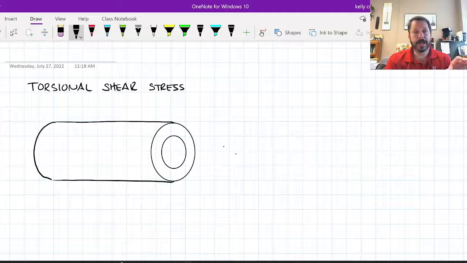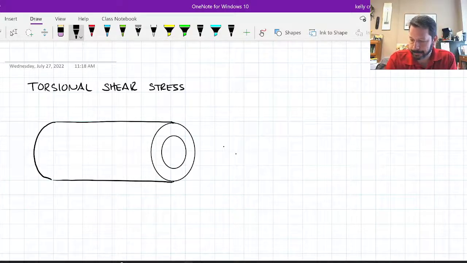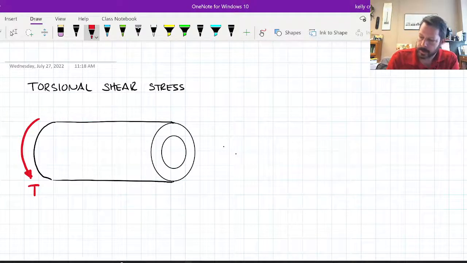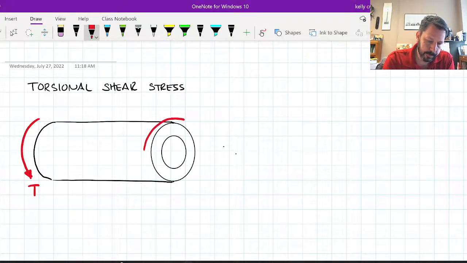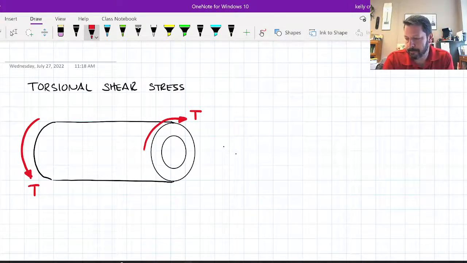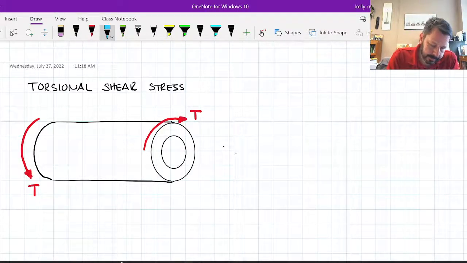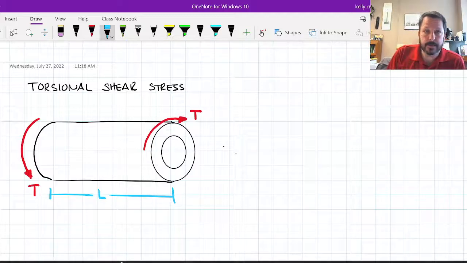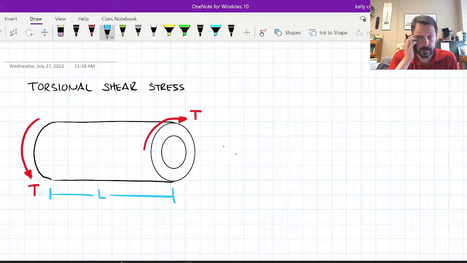All right, so I've got this pipe or tube, and what I've got on it is some kind of torque, and I've got an opposing torque. So there's going to be one maybe like this, and then I've got some dimensions. Right now we don't need this one yet. We will, but we're going to label this as just L for length, so however long the pipe, rod, or shaft is, we'll just call that L.